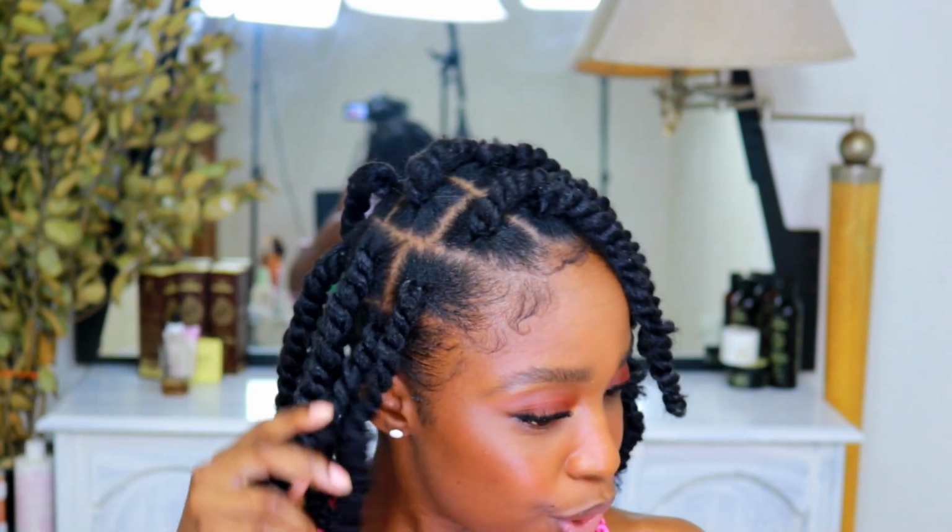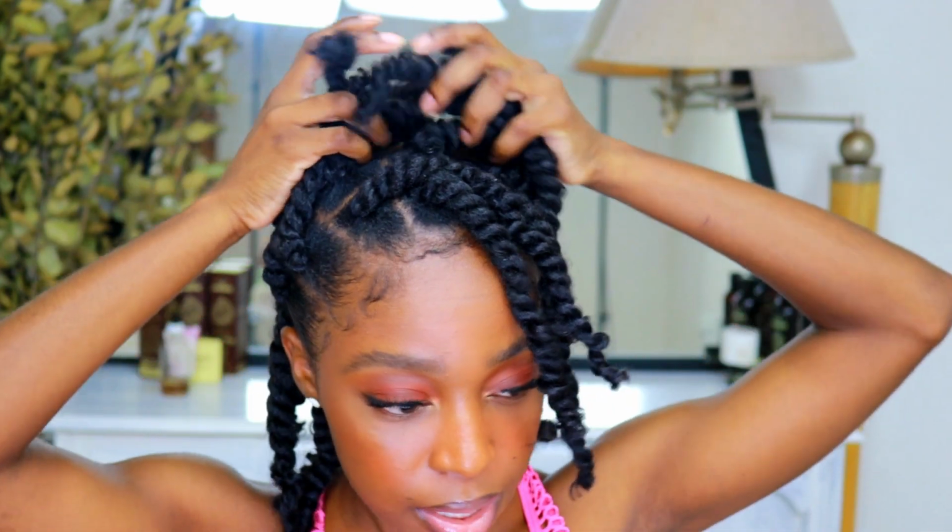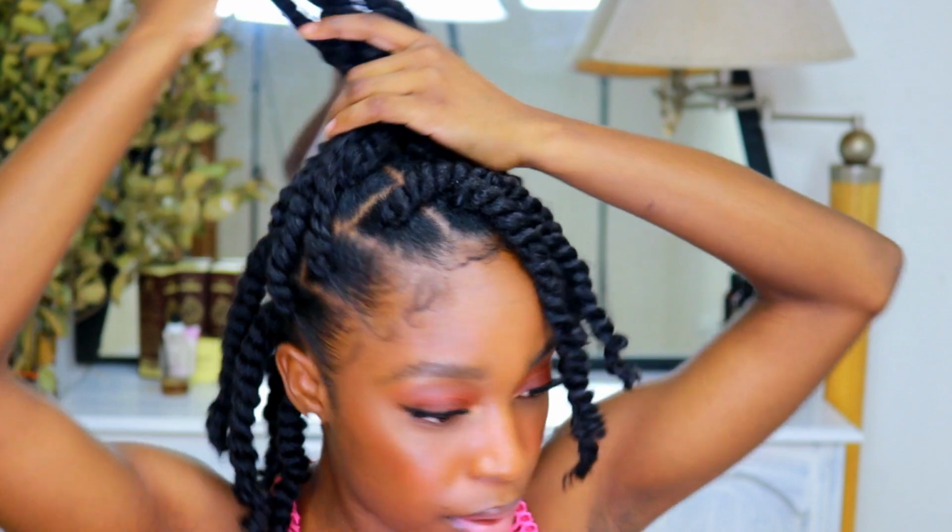It did not require a lot, which is good. The hair just kind of does its own thing, which is good. Let me pull this up and see how that will look. You guys don't like this? It's so cute. It's really nice. It's such a nice hairstyle.